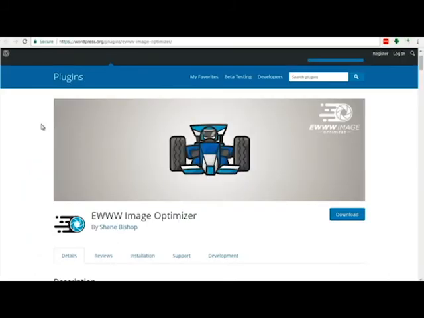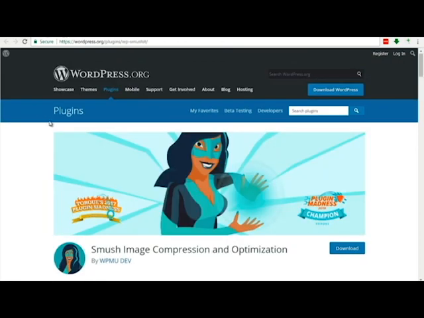So, we've tested several of them, and out of the ones that we've tested, we've come down to two. The one that we really like is called Smush Image Compression and Optimization. If you go to wordpress.org/plugins/wp-smushit, there are some free levels. There are some levels you pay for as well, but this is the one that we tested out actually.